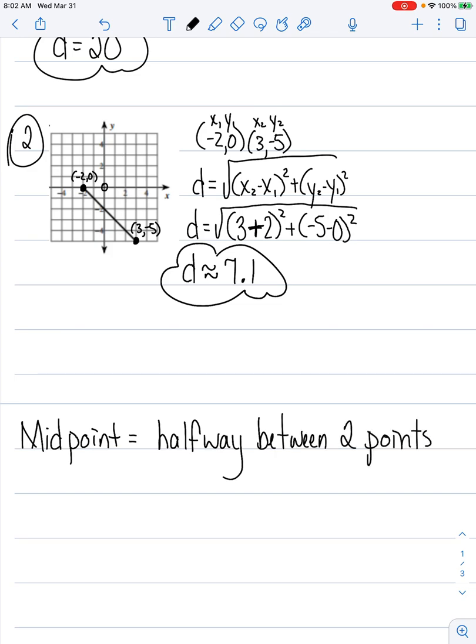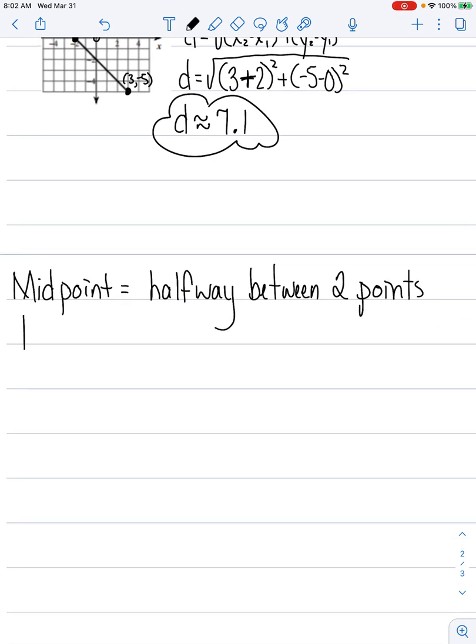So when I ask you to find the midpoint, that's what I'm asking you to find. So first, our formula for midpoint is a parenthesis, because your midpoint is going to be a point midway between. So to find the x value, you're going to say first x plus second x divided by 2, because you're finding the average of the 2 points, the midway point. And then to find the y, y1 plus y2, you add the 2 y's and divide by 2.